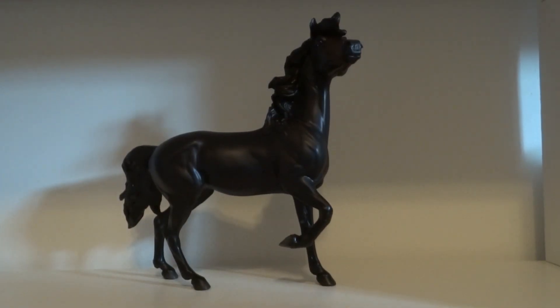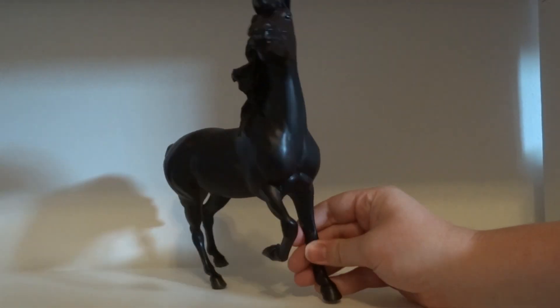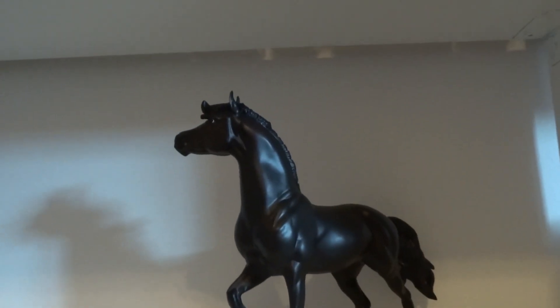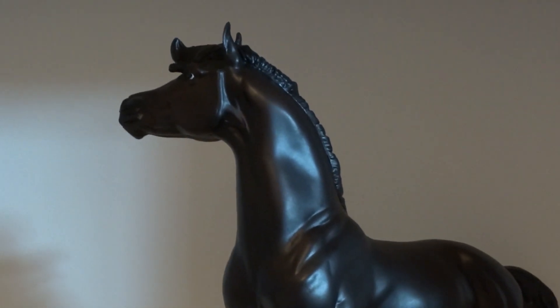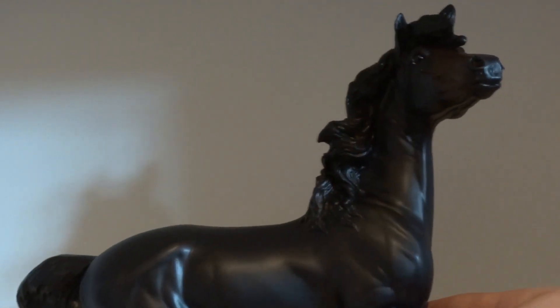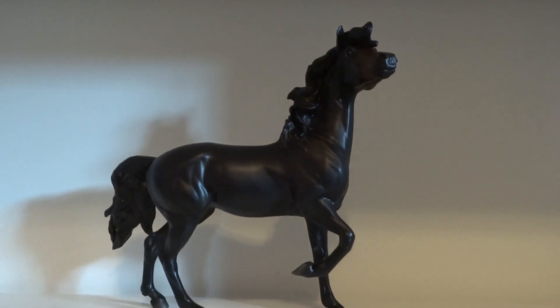The next special run I picked up was Namid — I got the Matt Namid — and I love her so much more than I thought I would. She is so flippin' cute with her sassy little hair flip she's got going on. Even though she's just one solid color, she is beautiful and I love, love, love her. I'm so happy that I decided to get her.